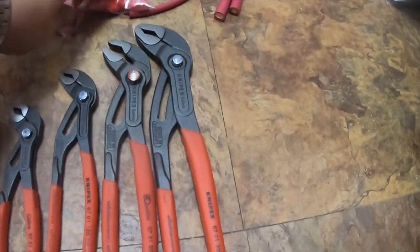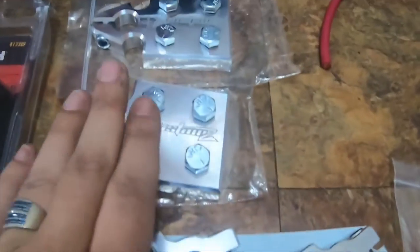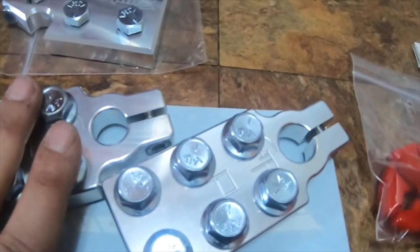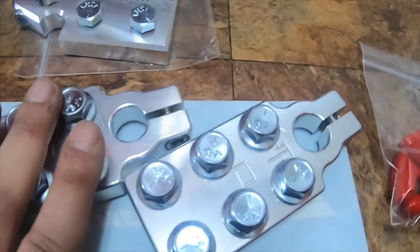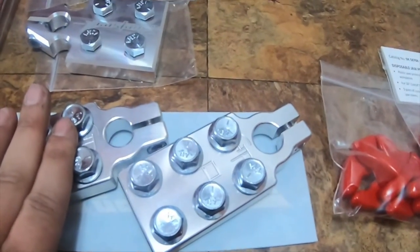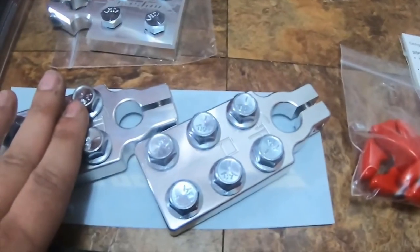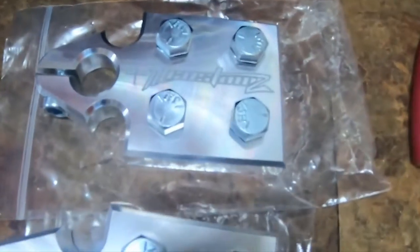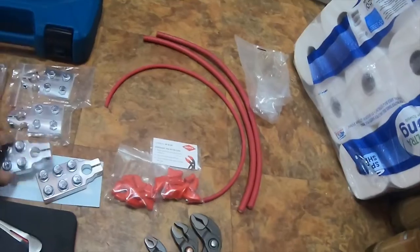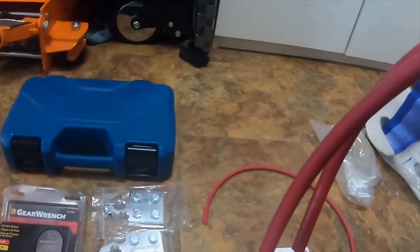I got these 6-post battery terminals and 4-post battery terminals. These are mainly used for large-gauge wires, especially if you're using high-amperage speakers — subwoofers, stuff like that. I have a project where I'm changing these out on my Ford. This one's a 6-post and these are 4-post. The 4-posts are from ILL Customs and the 6-posts are from GP Customs. I got about 4 feet of this 2-gauge battery wire.